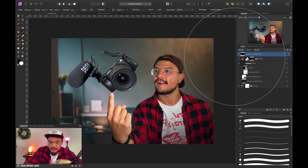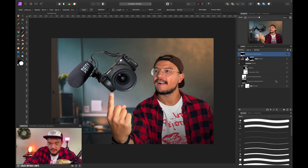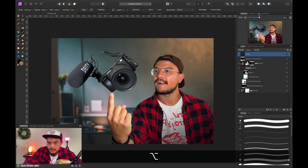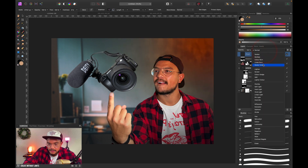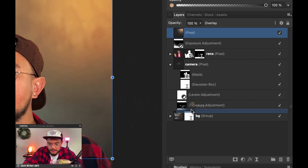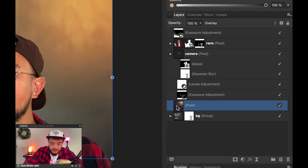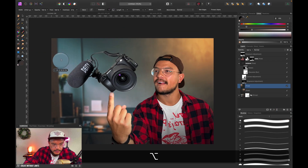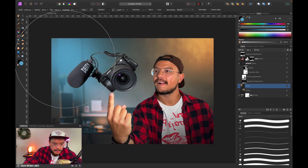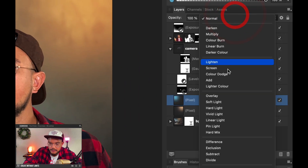Now let's add some nice light effects. You can see there's blue light coming from the left and orangey light from the right, so let's enhance that. I'll create a new pixel layer, color-pick the orange color from the scene and brighten it up, then click once in the corner and change the blend mode to Overlay. This is the before and this is the after. On the other side I'll create another new pixel layer, color-pick a blue from the scene, brighten it up, click once in that corner, and also set the blend mode to Overlay.